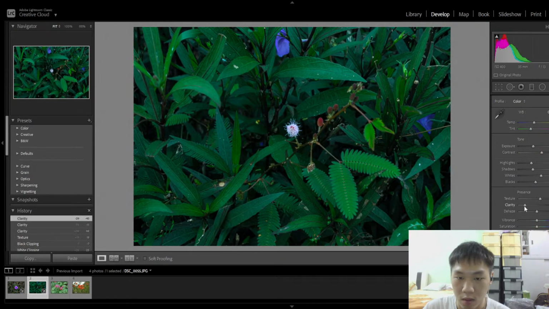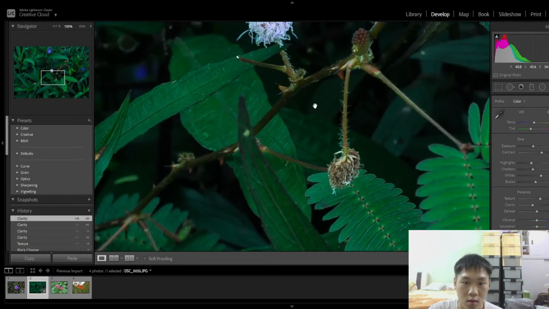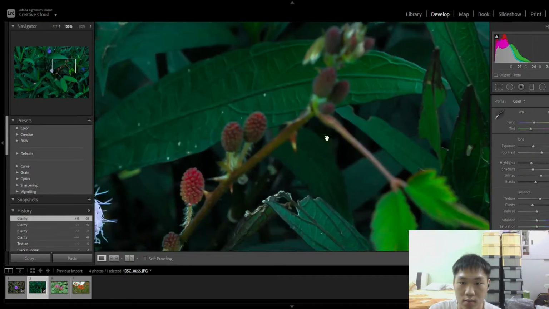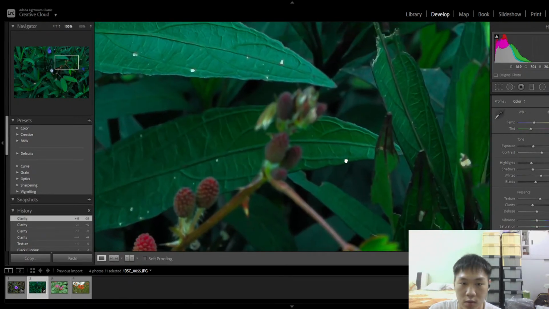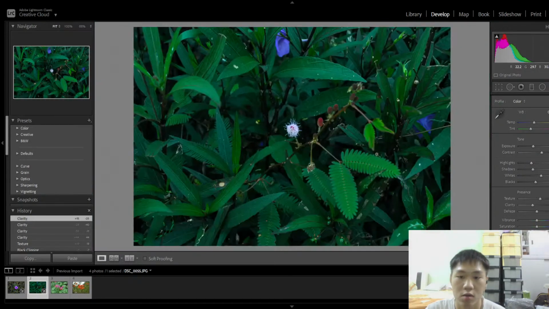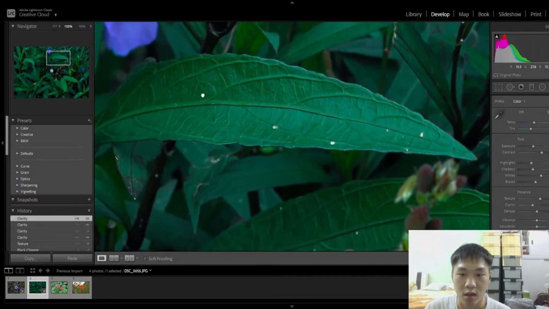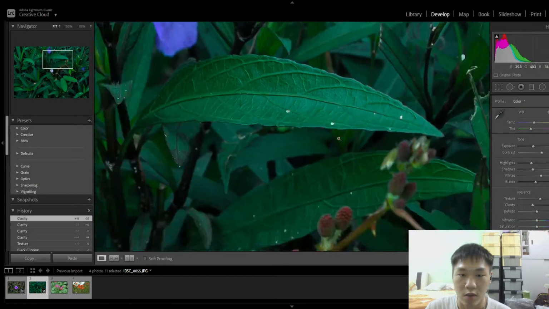Let's keep a bit of it, like drop it only a bit. For the parts that are clear, you will see much better when I drop the clarity.